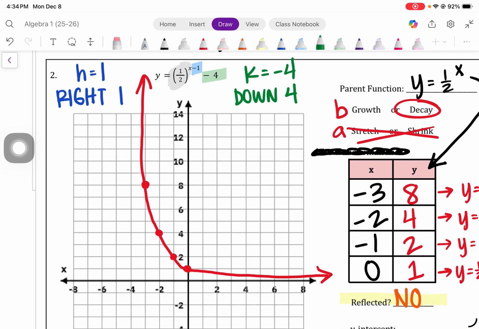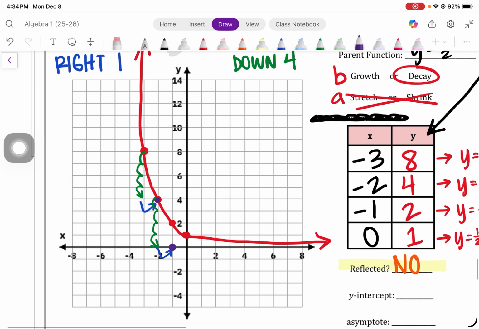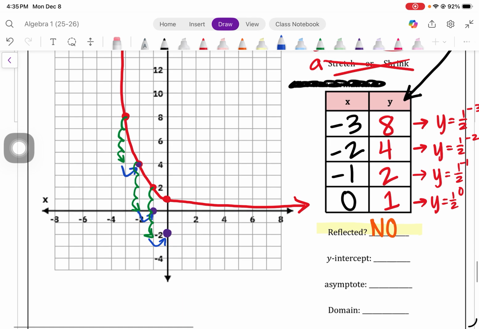So now we can go ahead and shift. So I'm going to take each dot and go down 1, 2, 3, 4, and to the right 1. Notice I landed on another dot, so be careful. When I move this next point, I'm not moving the purple one, I'm moving the red one behind it. Down 1, 2, 3, 4, and to the right 1. Here's my second purple dot. Taking my next one, 1, 2, 3, 4, and to the right 1. Notice you guys were crossing the y-axis, so we'll be able to see our y-intercept this time. And my last one, 1, 2, 3, 4, and to the right 1.